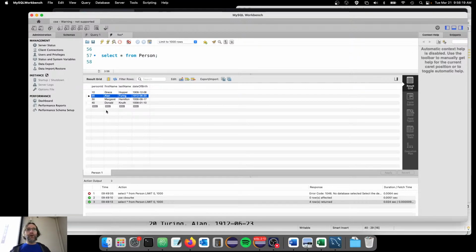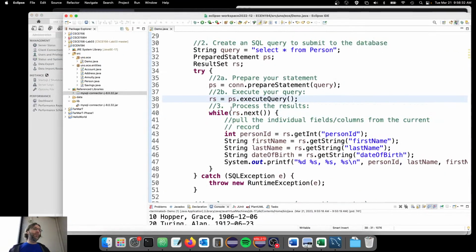When you go to the next record, next record, next record, what happens when I'm at the last record and I go to the next record after I'm done? Is there any more records to return? No. And that's how this while loop is working. While I'm going to advance to the next record, it's going to return true. You're pointing to a current record. Here are my 4 records.